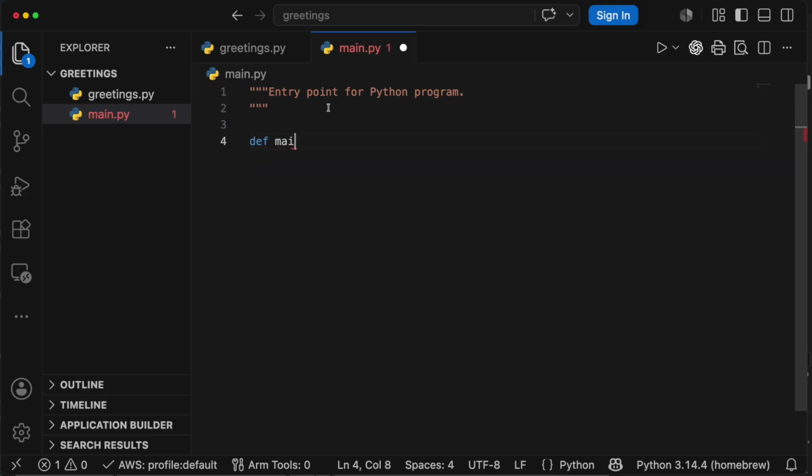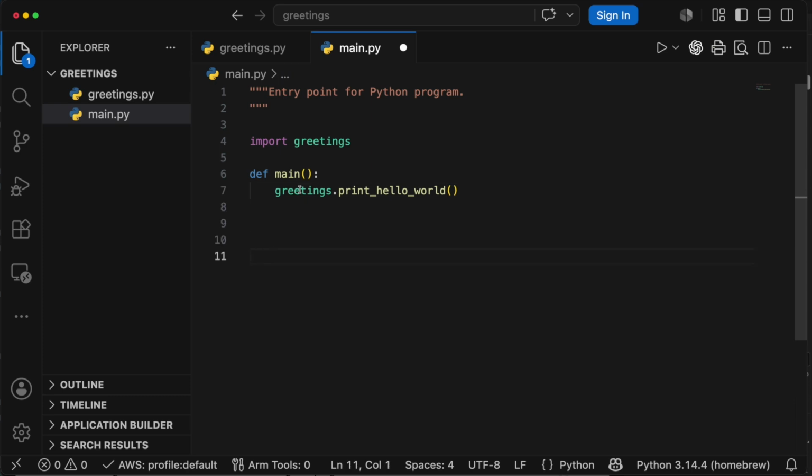The name of the function is main in this case. First I'm going to import greetings. And then down here I'm going to say greetings.print_hello_world.